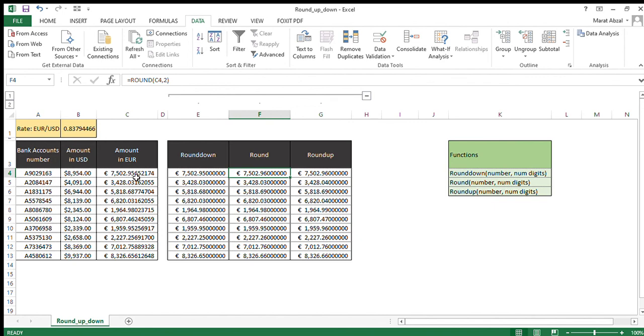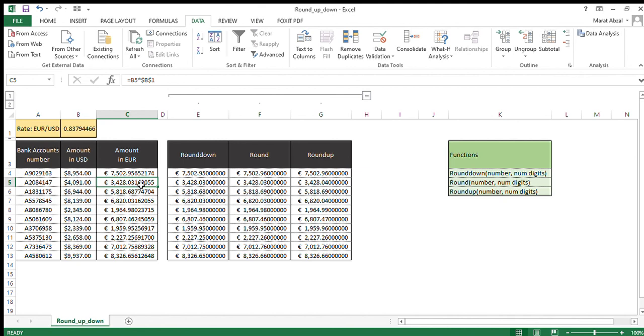The second digit is 5, the third digit is 6, which is more than 5, so it will increase the second digit by one, so it becomes 0.96. In this case the first digit after the point is taken as it is, and the second digit depends on the third. The third digit here is 1, which is near 0.